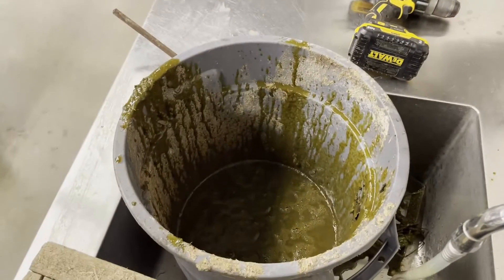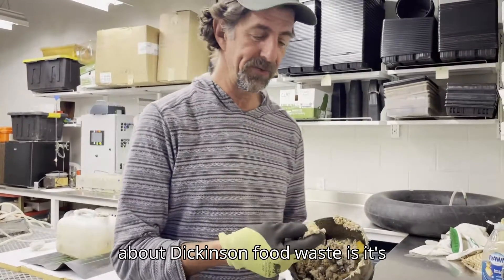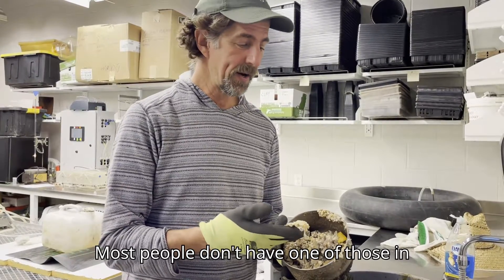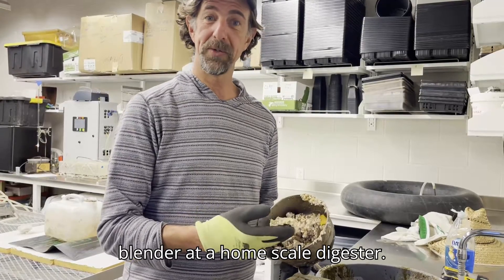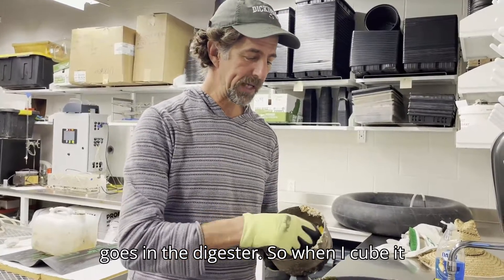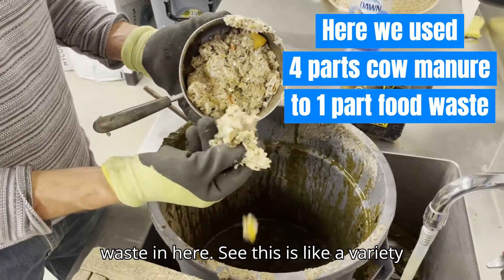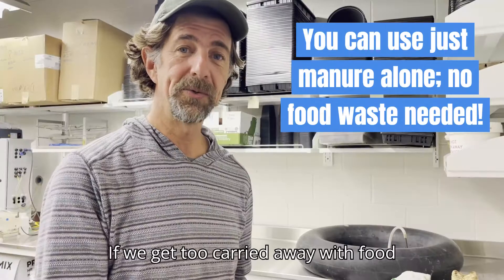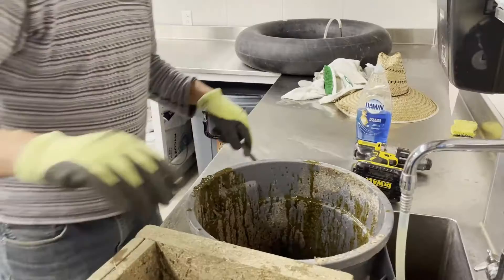To the screened manure I'm going to add some food waste — this is food waste from Dickinson College Cafeteria. It's already pre-ground by a pulper extractor in the cafeteria. Most people don't have one, so you can chop it by hand, use an old blender, or at home-scale run it through a garbage disposal before it goes in the digester. We want to keep it nice and small so it breaks down faster and flows through the pipes well. I'm adding just a little — things like eggshells, rice, whatever was served today. If we get too carried away with food waste early on, you might have some problems like souring of the digester and the system can crash.